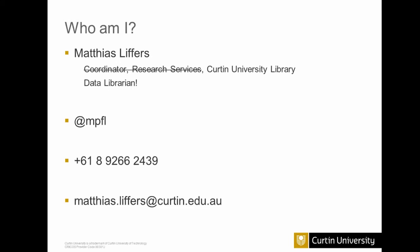If you need to tweet, call or email me, there are my details. Now, I always forget to put in a slide introducing Curtin University itself because I assume everybody knows of us. Curtin University is the largest university in Western Australia. We're a member of the Australian Technology Network. Our research profile is growing — traditionally not a very strong research focus, but we are absolutely growing our capability in that area at the moment quite rapidly.